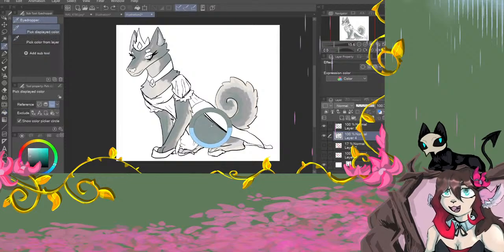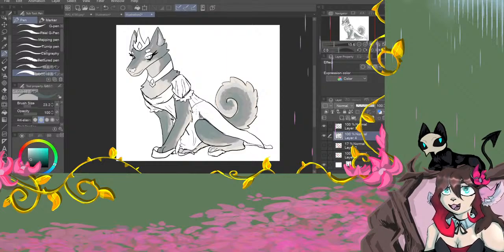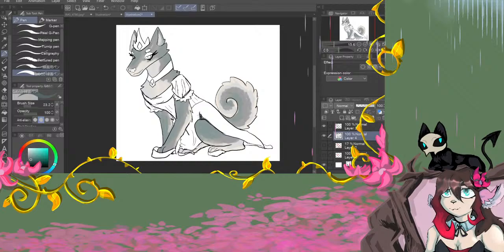Let's do some last second finishing up the color blocking that we didn't do before because we missed those spots.